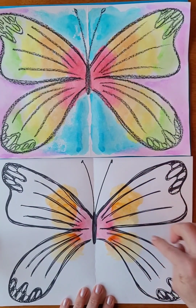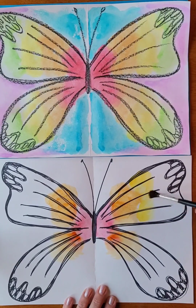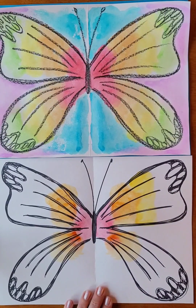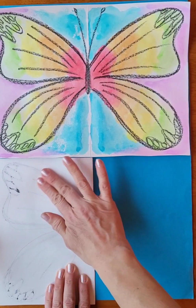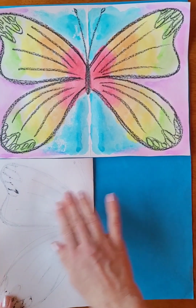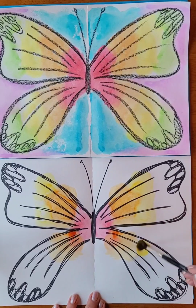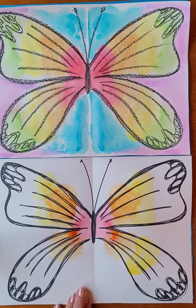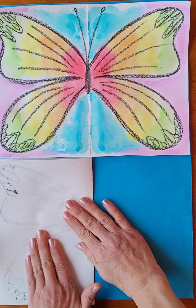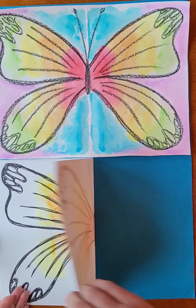Okay, so you can see it's coming outside of the butterfly, but I don't mind that. I think it looks kind of pretty. I'm not real concerned about making it stay inside the butterfly shape. But I am making sure that my paint is nice and wet. So if I'm using paints that are drying quickly, I'm going to have to work in smaller areas. You know, you could always just paint it in the normal way, painting each side of your paper. But I thought this would be a fun printmaking technique to try.